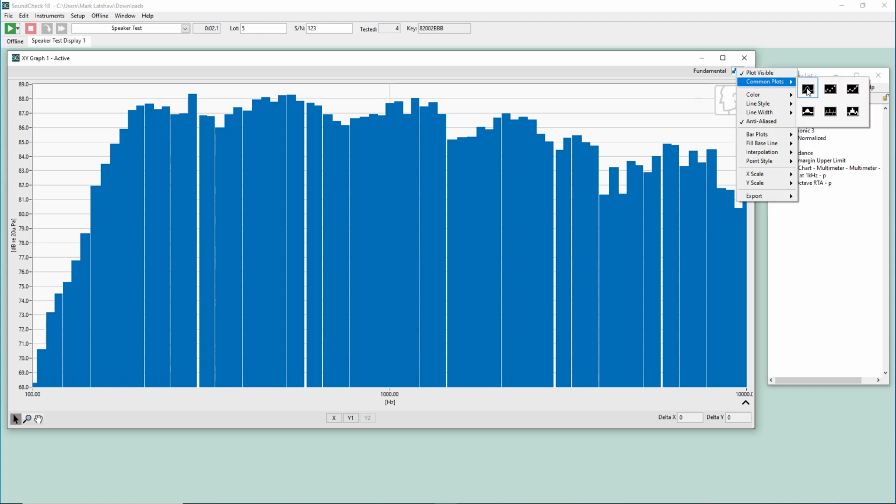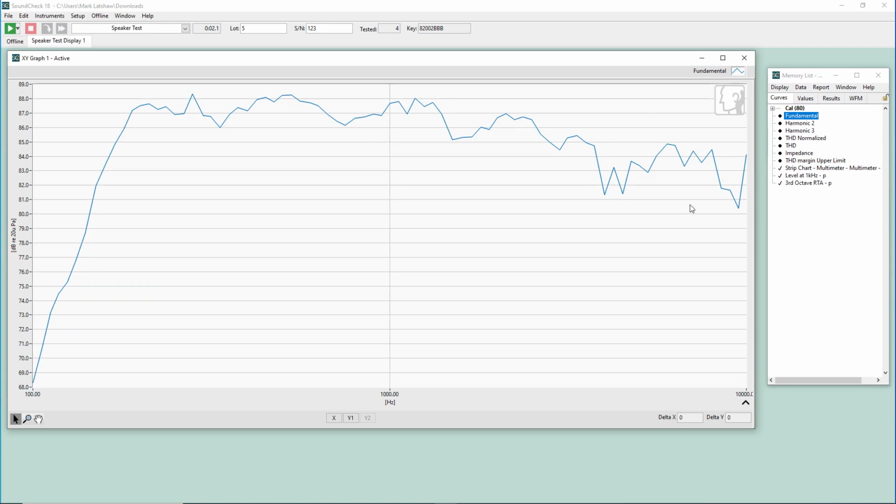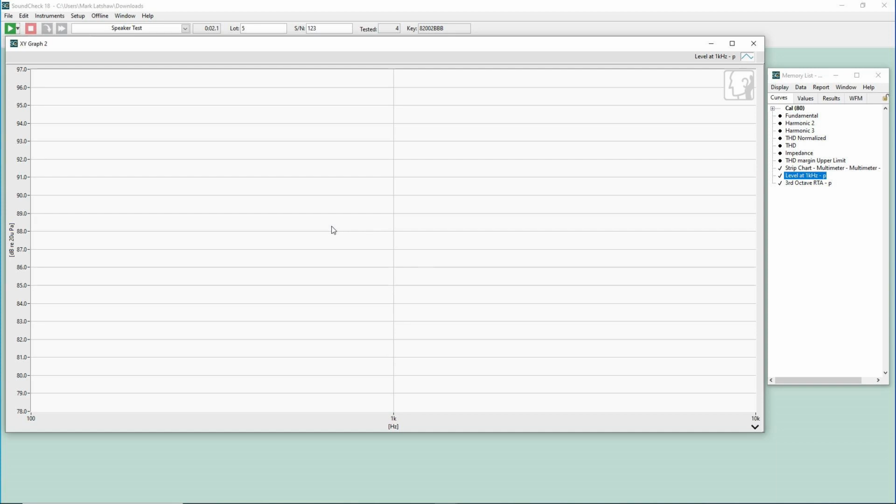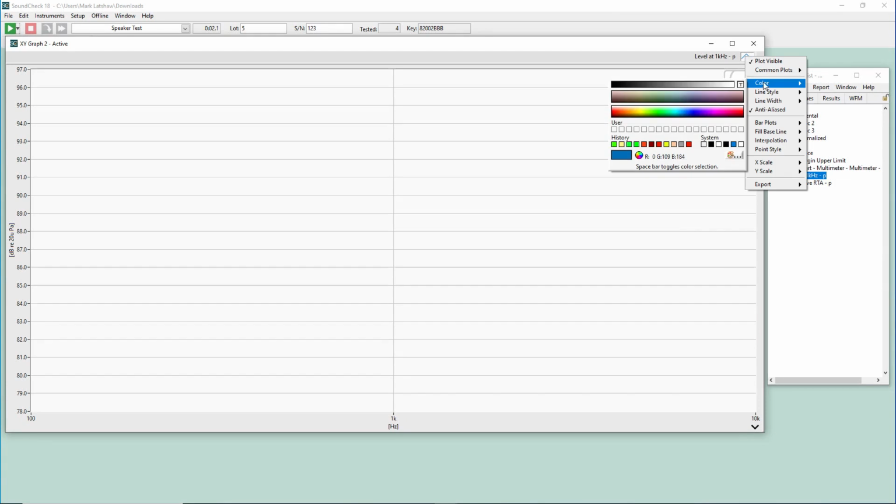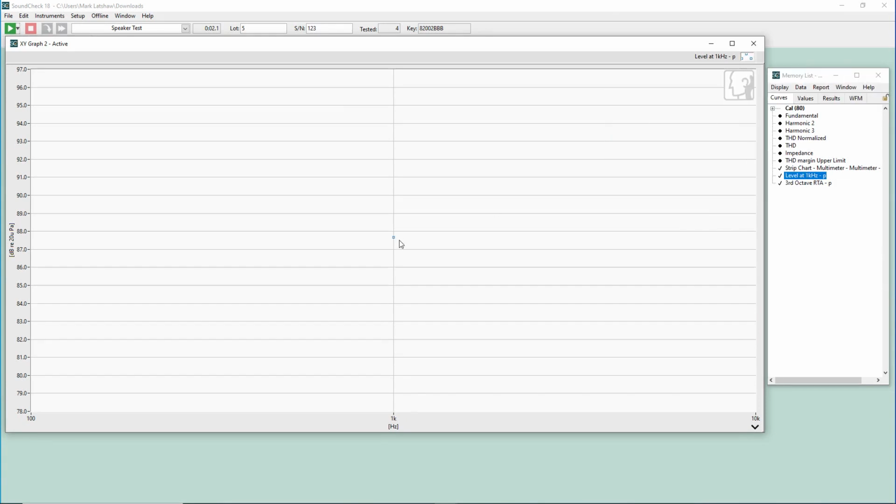For example, if we look at a curve with only a single point on it, we can't draw a line between multiple points. It would look like there's no data. But if we set it to have points available, we can clearly see where this is. Another option if you're only using a single point piece of data is to display it on a table, which we'll look at in depth in the next video.